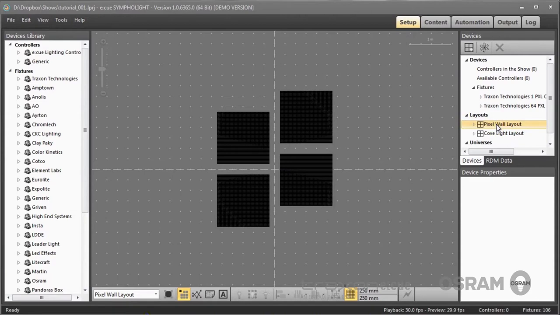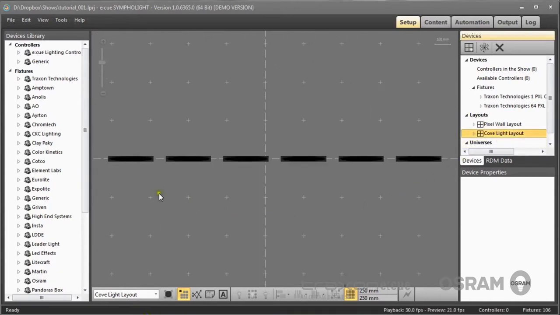One is a pixel wall with 64 pixel boards, and I have a second layout which consists just of some Kofleit RGBs. So what you create here is a layout, and additionally to layouts you can also use grouping to select single fixtures for control. We'll show this in detail in the later videos. So what you have done here is you create your physical project and the layouts.